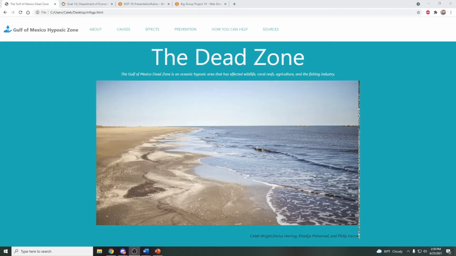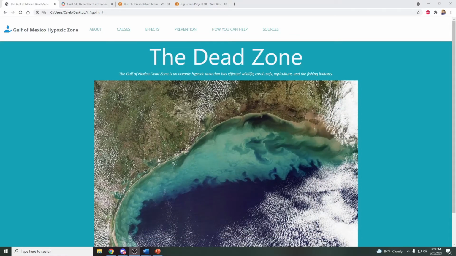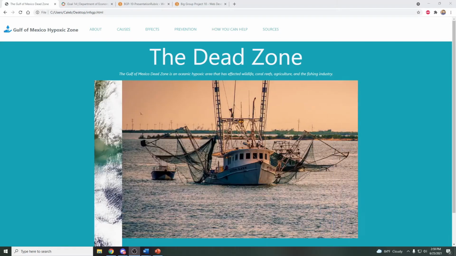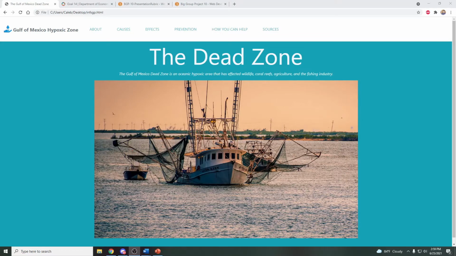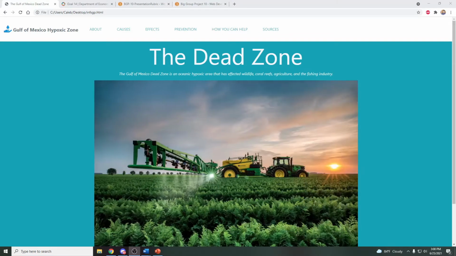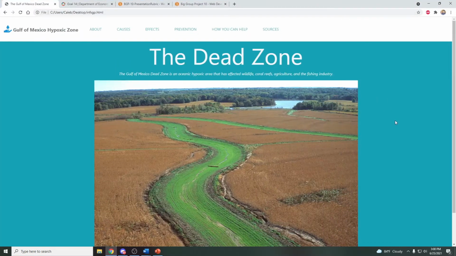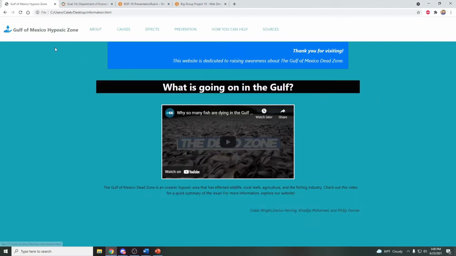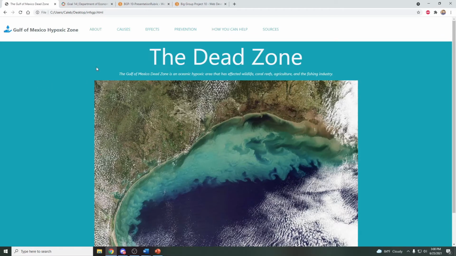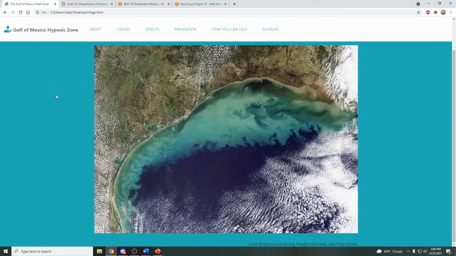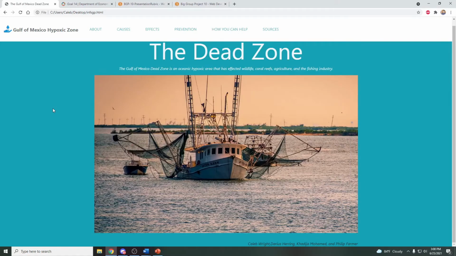Okay, I'll be talking about the website demonstration. Our website minimizes. As you can see, the nav bar gets smaller, and then when you maximize the page, the nav bar extends. And our logo in the top left, it will take it back to the home page no matter which pages you're at. And also with our home page, we have a carousel that has 7 images implemented in it.